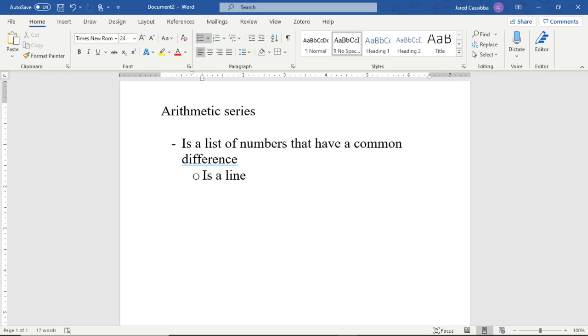Most of the time, you're going to see an arithmetic sequence or series in this form. This is the general formula for an arithmetic series. There is a recursive formula. I'm not going to go into that. That's working backwards. If you'd like to see that, please leave a comment below, and then I can go into that. But for now, we're just going to focus on the general form, which is this formula right here.